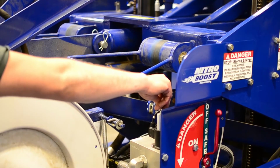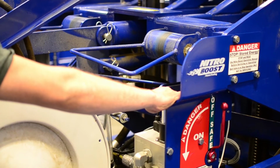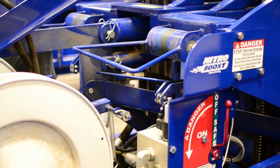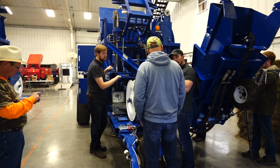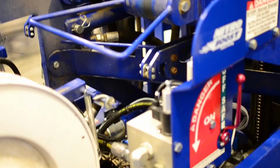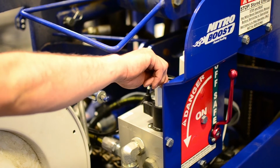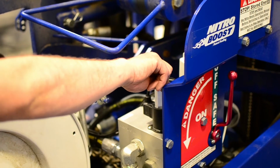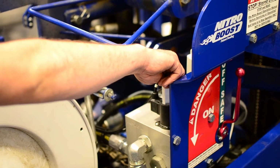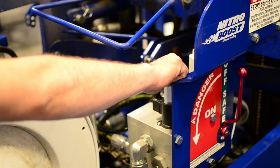On the closed center system, which is normal for these machines to run on, if we have it in closed center with the accumulators the way it is, it'll sit there and kind of vibrate, because it's fighting against itself. So for that, you'll want to lock it down so that it does not operate. Now, you can use a closed center system with this and it works great, and you can use lower GPMs. You can have a 15 gallon per minute closed center system and use it with a nitro boost where you couldn't use it with the Bandit to begin with.